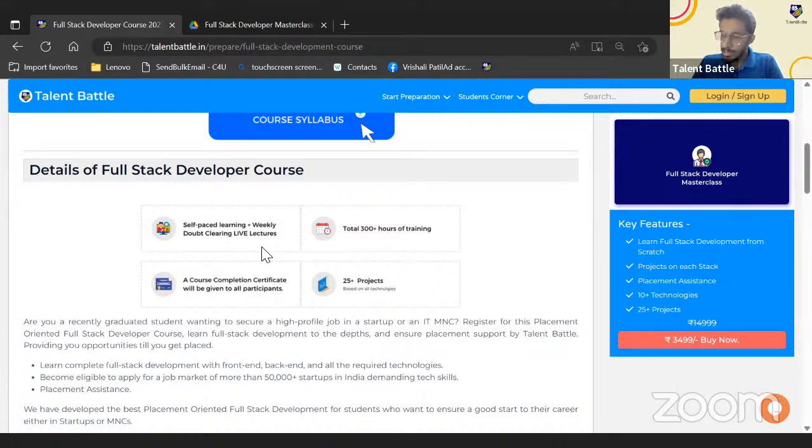Another student is asking, can I get a placement opportunity after completion of the course? I am a 2022 batch pass out, and I have a gap of almost 2 years now. See guys, if you are a 2022 batch pass out, it is really high time you put your full efforts into one particular skill and apply for jobs. If you just keep on running and learning and you're not applying, then it will be very, very difficult.